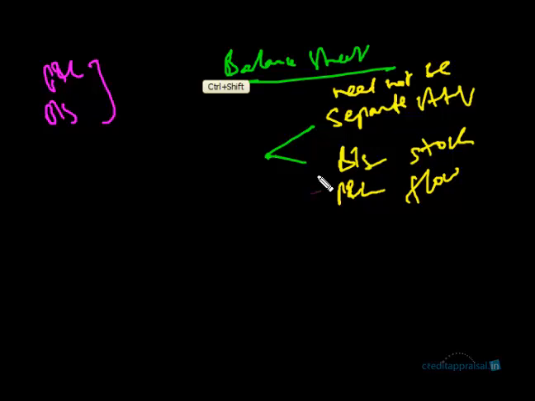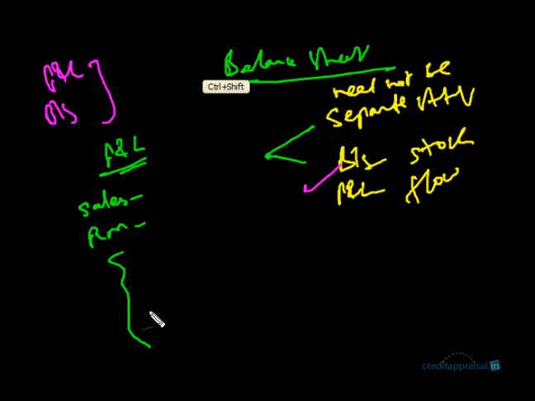This point is something we actually discussed in an earlier segment. I think it was in chapter 4, while having a brief introduction to the various statements. So again, I'll repeat here. What I mean by this is, we have seen the example in the previous chapter when we discussed the P&L account. We took the example of Maruti Suzuki and saw the P&L account of Maruti Suzuki, how it looks, what the items are. There we have seen various items like sales and raw material under the P&L account.